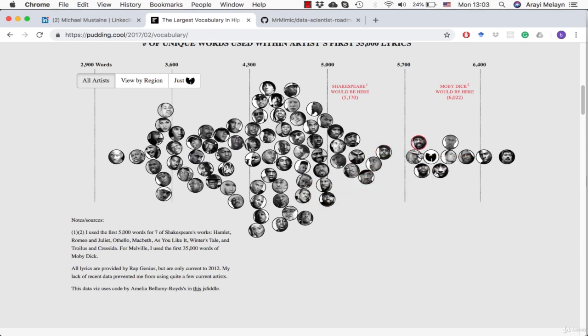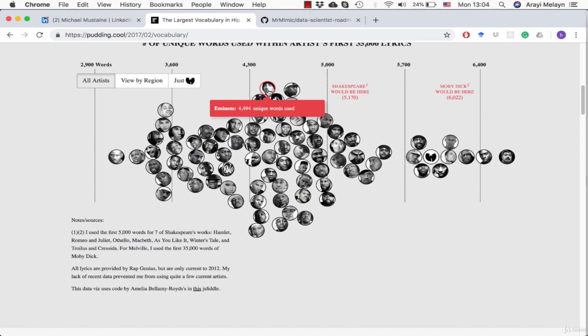And you have to consider that most artists only have 4 or 5 albums, and you can't fit a lot of text into rap lyrics. So the amount of unique words in this is quite amazing. And this was really inspiring to me because I started to say, okay, well, that's interesting to me. Tupac is super known for being a great rapper, but he doesn't have as many unique words as, let's say, Killah Priest, who's a guy from Wu-Tang Clan.